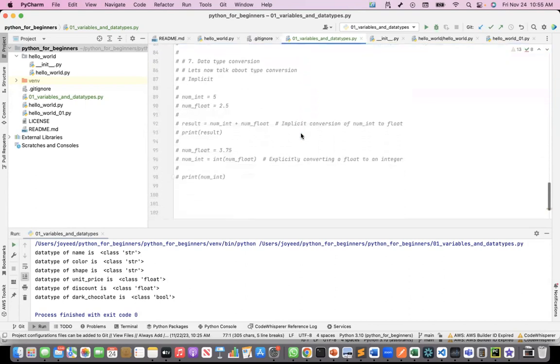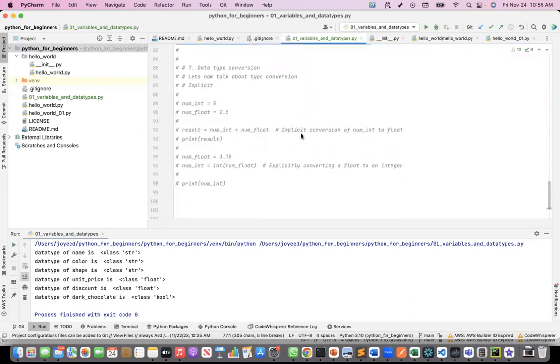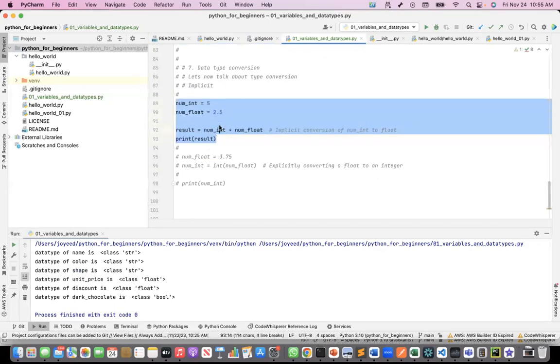Data type conversion. This is the last thing that we'll learn today, and we'll call it a day. We talk about implicit and explicit conversion. If I have an integer number 5 and a float 2.5, and I sum them, nowhere am I saying that this is integer and this is float.